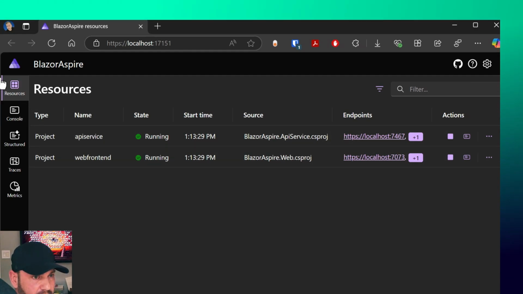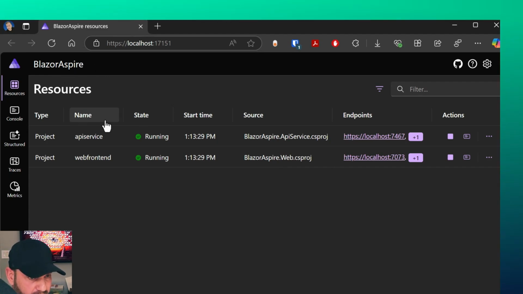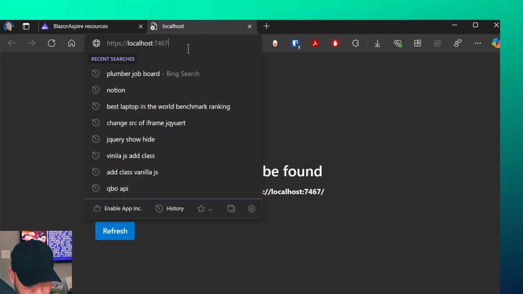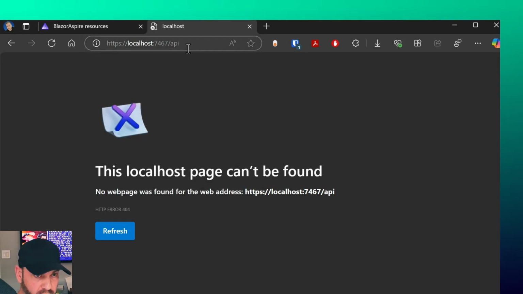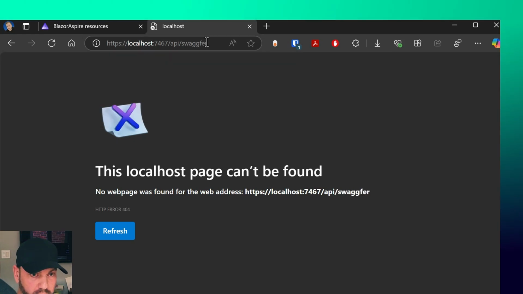So we have just started it. Oh, where's my Blazor or where's my web app, right? I see this stuff, but it gives you the API here, and the web, so you can go to the API, and I'm not sure if it's something like that, or something like this, if I could spell.